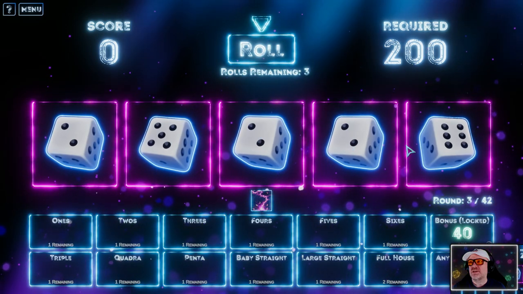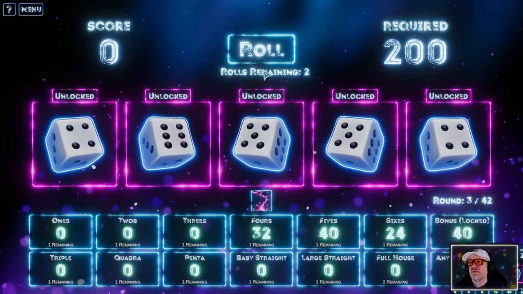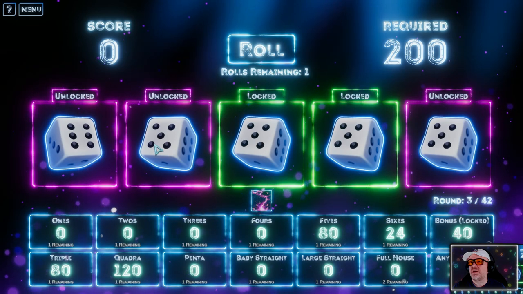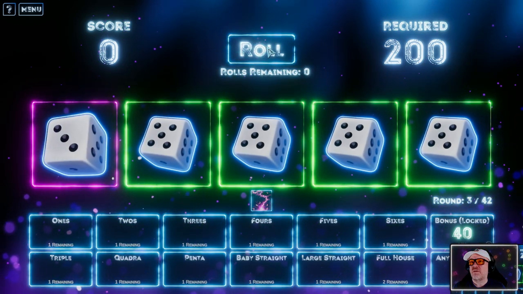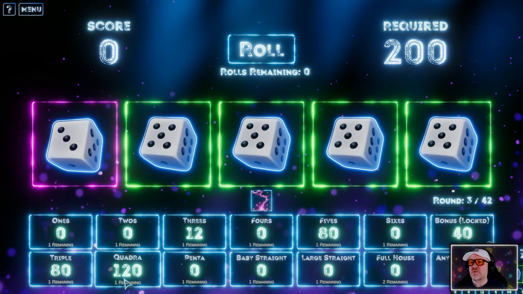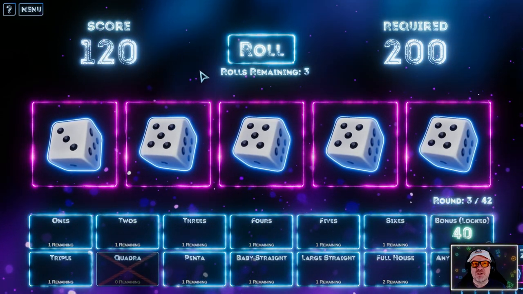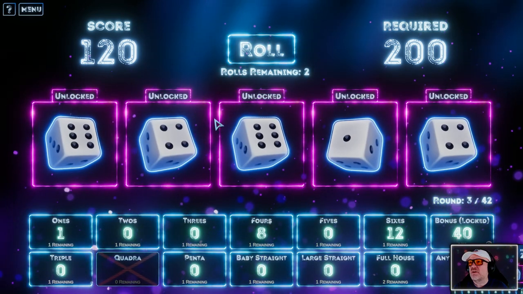So we can't hold these at the beginning, so all we can do is roll. Alright, I'm seeing fives here. Let's do another roll. Give us more fives. Yes! And another roll. Alright, so quadra. I think we'll do that. So lovely, lovely. That's a nice big score to be going here. Let's go again and see what we have.